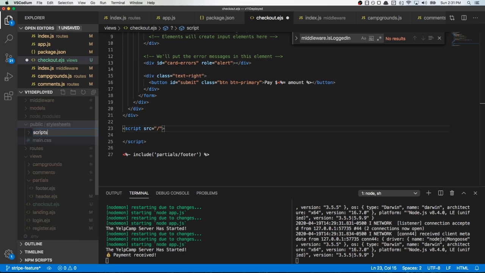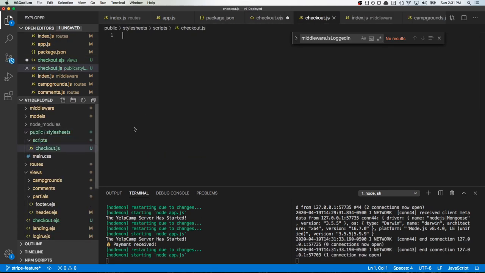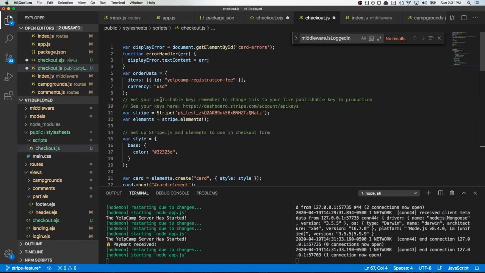We'll call it scripts, and then a new file. Let's not call it stripe because we don't want to get confused with the CDN. Sorry, I'm all over the place. Let's call it checkout.js. And we'll paste all of our JavaScript code in here.